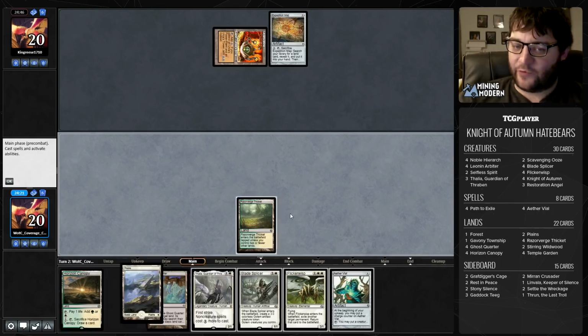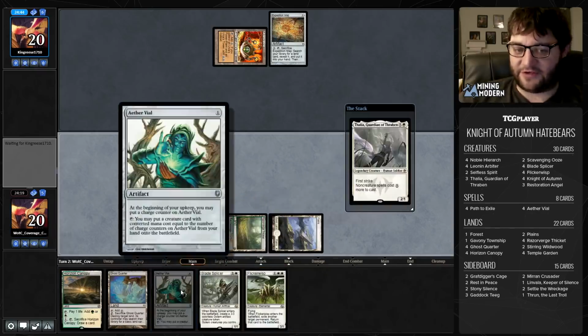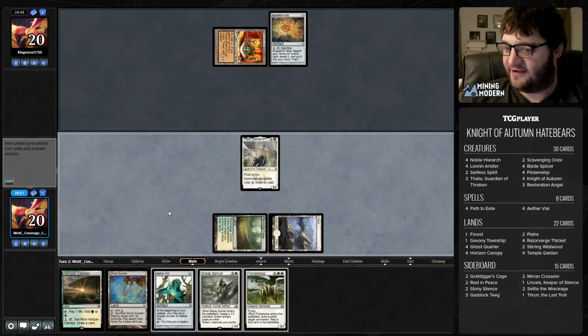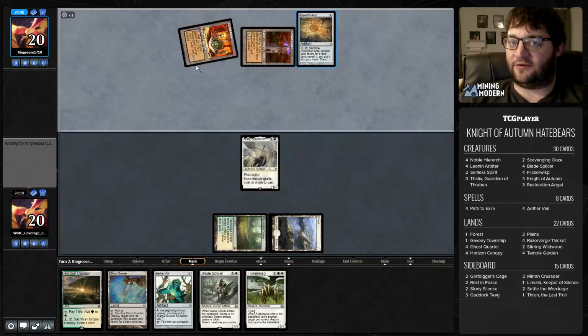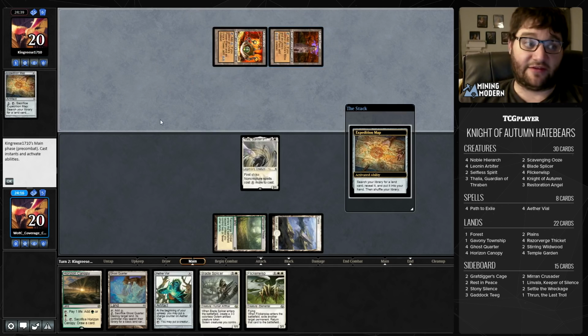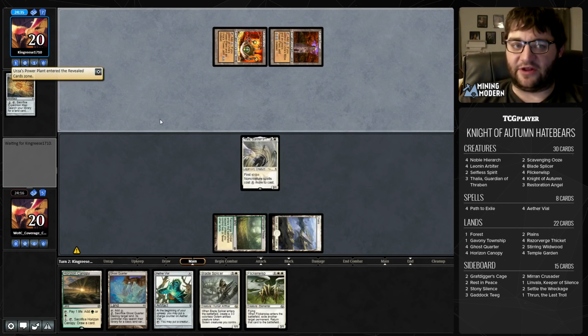That said, we can at least play this Thalia out here. I'm basically going to give up on the Aether Vial here, which is obviously not ideal, but I think it's pretty fine. They do have turn 3 Tron, because they always have turn 3 Tron. But fortunately, we do at least have Ghost Quarter, so we still get to play the game here a little bit.